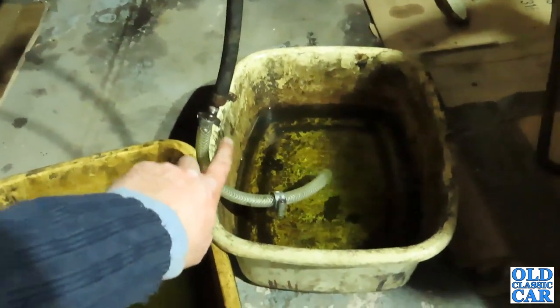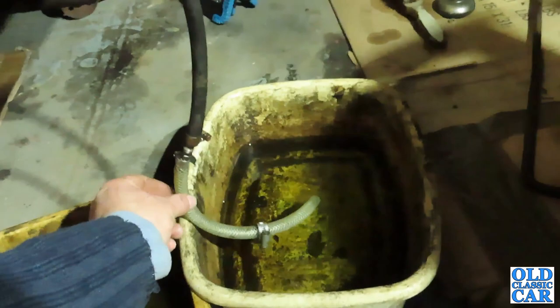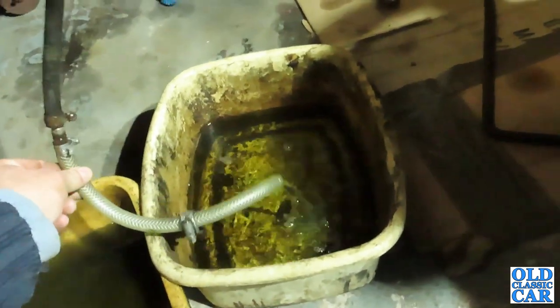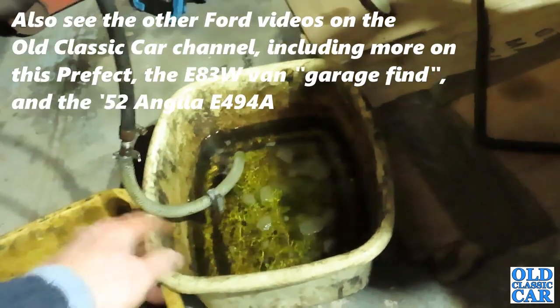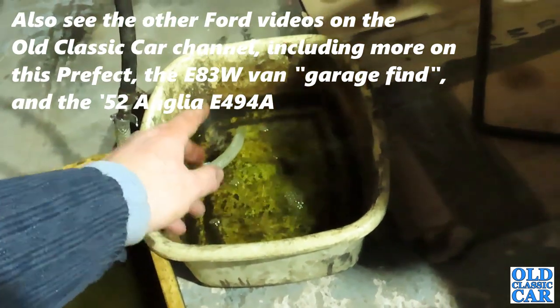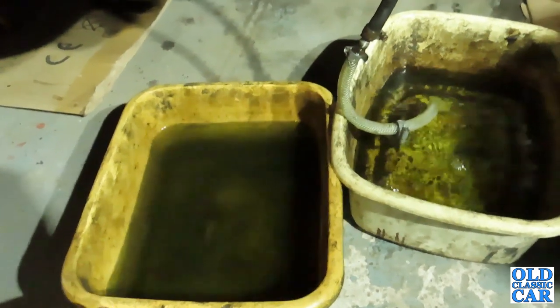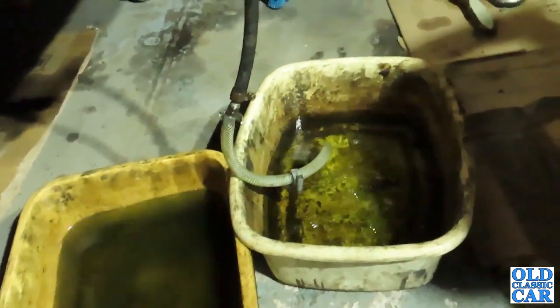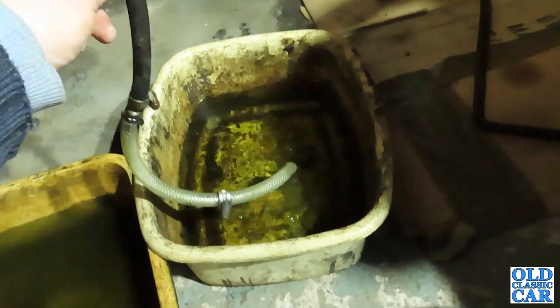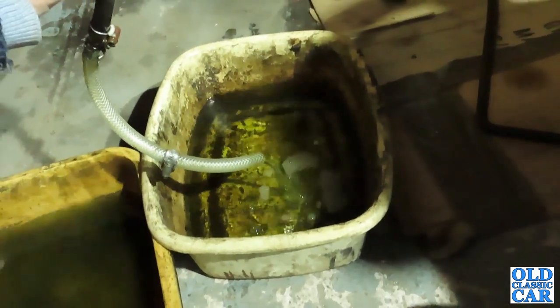I added this clear section here, which you'll recognise from the vacuum wiper motor connection at the front. I used that just so I could see when the fuel was coming up, so I didn't end up drinking any of it, and that seemed to work quite well. So this is all just draining out now. As you can see, there's a fair bit of mucky old fuel in there. It smells pretty bad. So that's better off out of the tank, and then it can have fresh fuel in once this is finished. And that seems to be working quite well, actually.